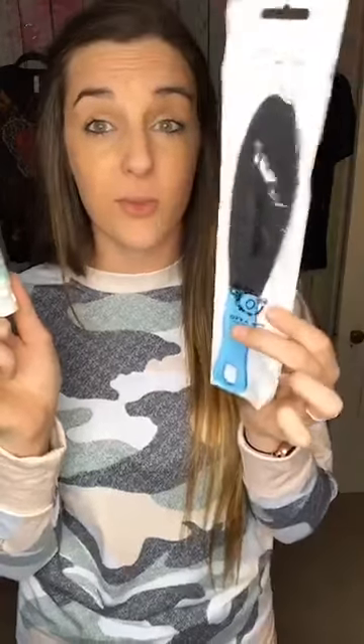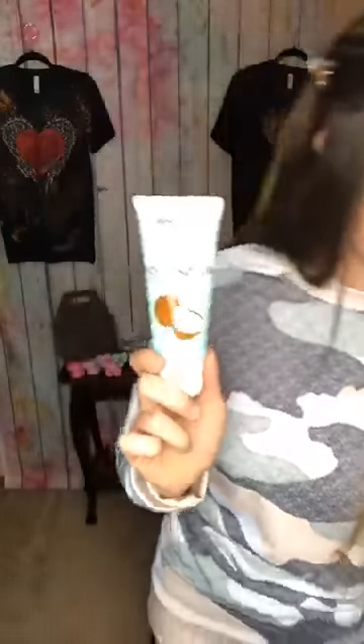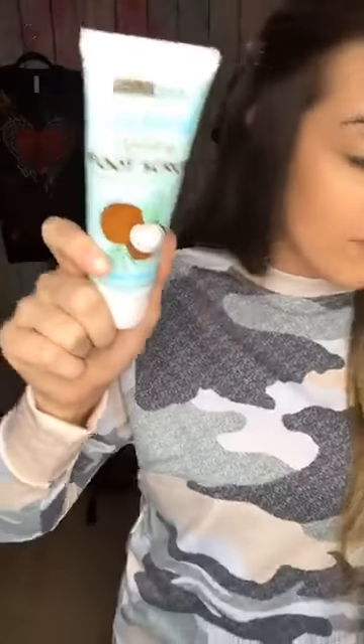We also have the foot files — I think I only have about five of those left and they are $3. If you guys want a foot scrub, make sure you get one. My mom has some rough feet — she used the foot scraper and the foot scrub and now she has baby soft feet. We were watching The Bachelor and she started using this thing and it actually worked really well for her.